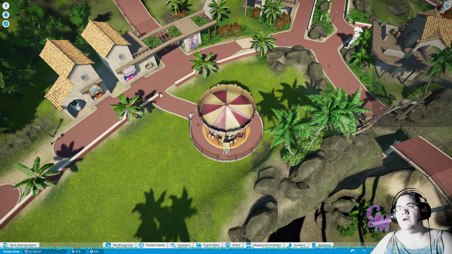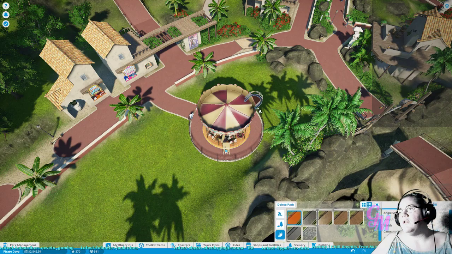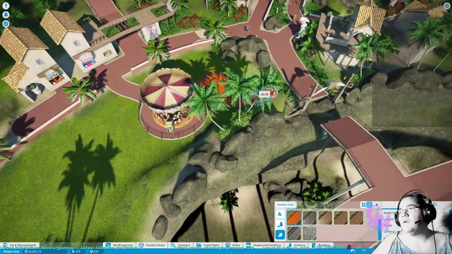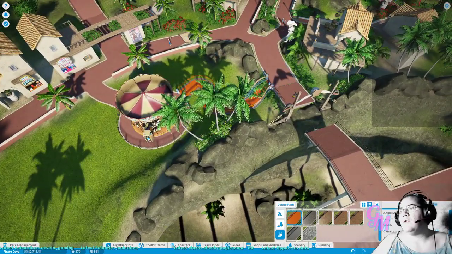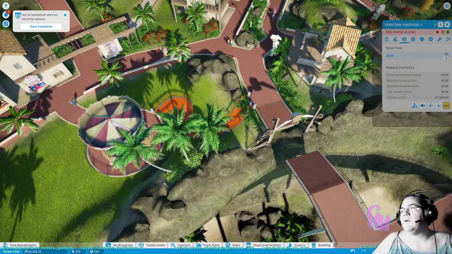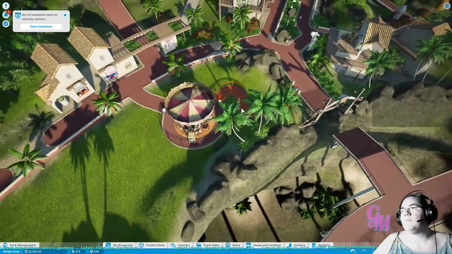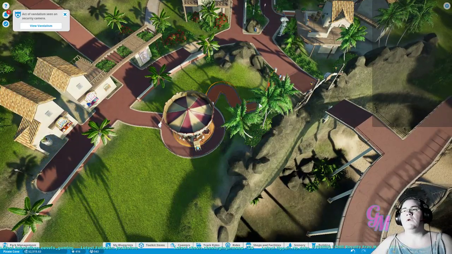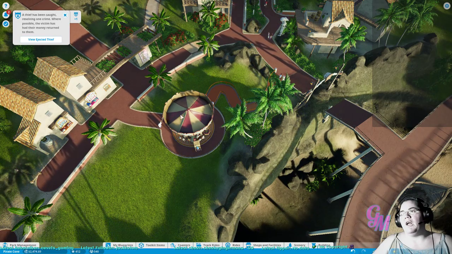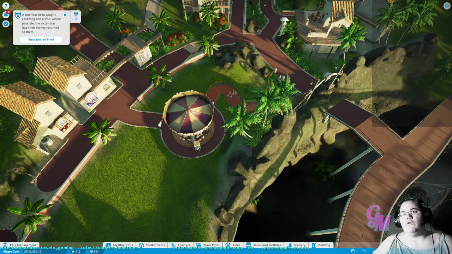And take these two out. That way it doesn't look like that's blocked off. And this one. I'm gonna connect right there. There we go. I'm gonna pop this up to 450 and open it. Okay, so that'll kind of pull people this way as well, because there's a new ride over here. So these shops should start getting used as well.